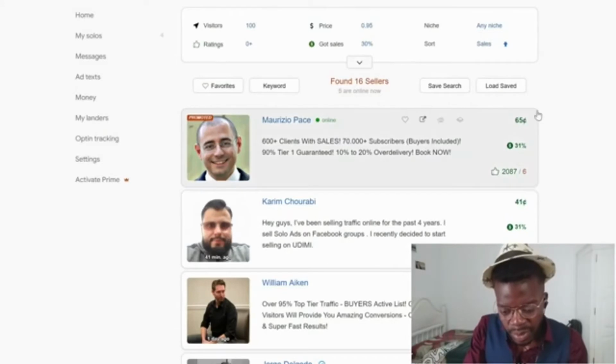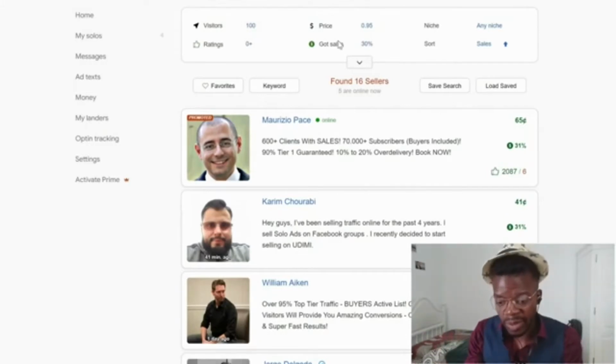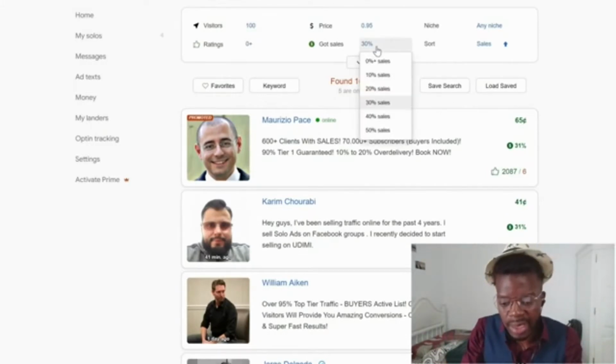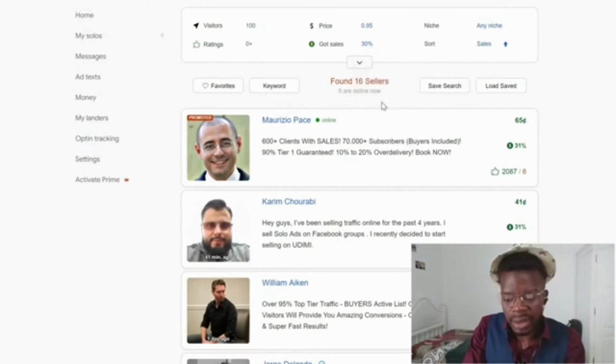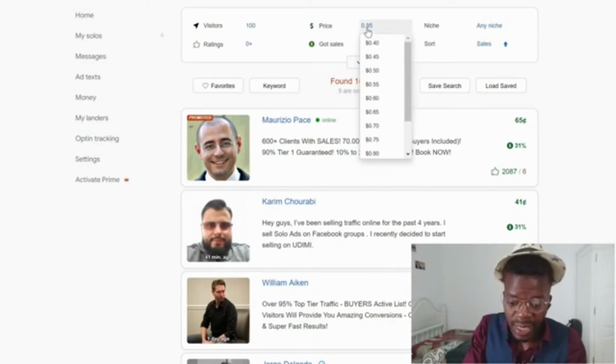So you can change here in settings 100, for instance, 100 visitors, and then got sales. At least 30% of people who bought from them got sales. Good. And the prices can vary as well.